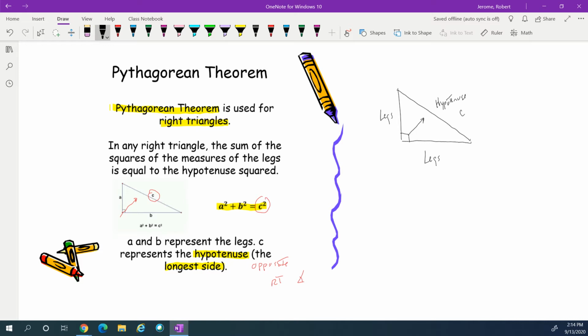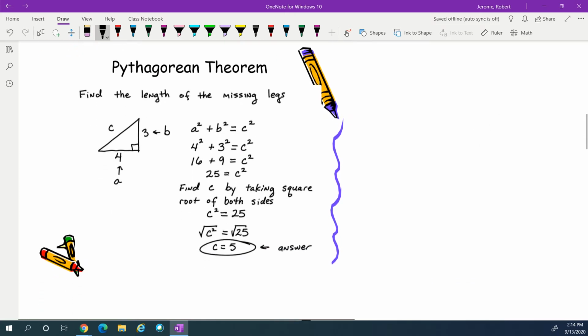So let's see how this works using our a squared plus b squared equals c squared. In our example here, we know the two legs. They measure 3 and 4 units. Now that could be feet, miles, inches. It doesn't matter. We know one is 3, one is 4 units, and the hypotenuse that we're looking for is c. So we're going to grab our formula, a squared plus b squared equals c squared. We're going to plug in a, plug in b, and plug in c. And then we're going to work it out.